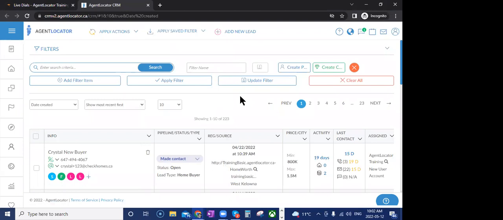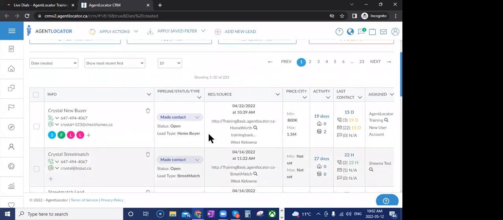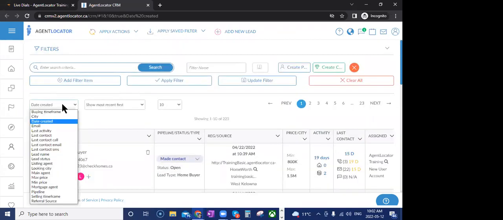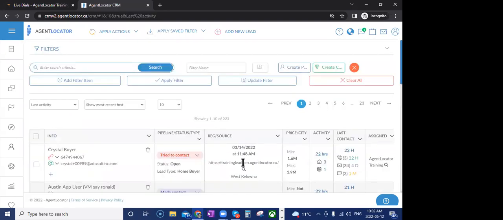Now, naturally, when we jump into our system, what I find a lot of people will do is go page by page, looking at everything, and sometimes using the sort order. Again, you can sort your leads based on activity. At the end of the day, if we're simply going page by page or just changing sort orders, you're definitely going to have leads slip through the cracks. So the filters will help to prevent that from happening to you.